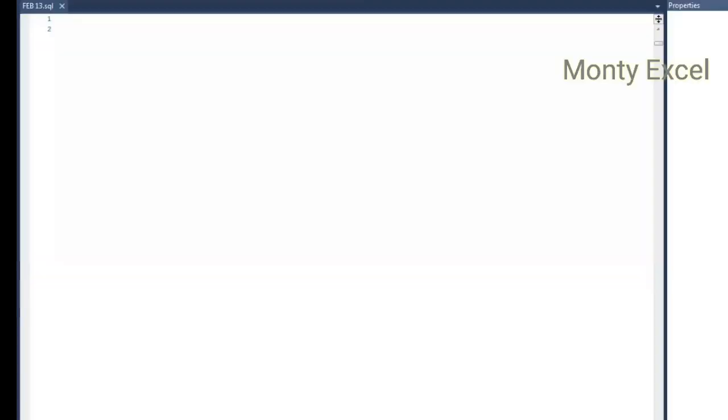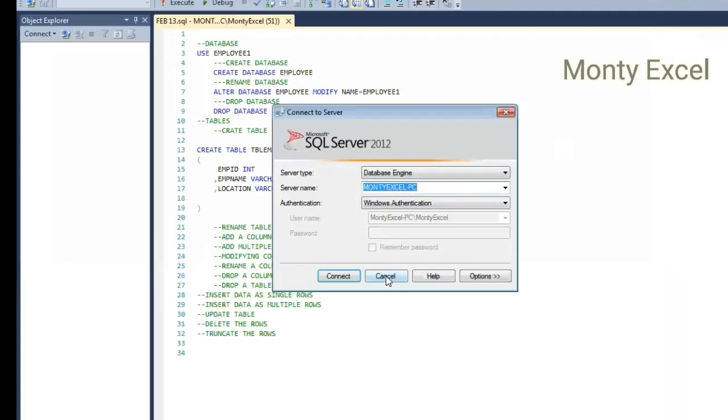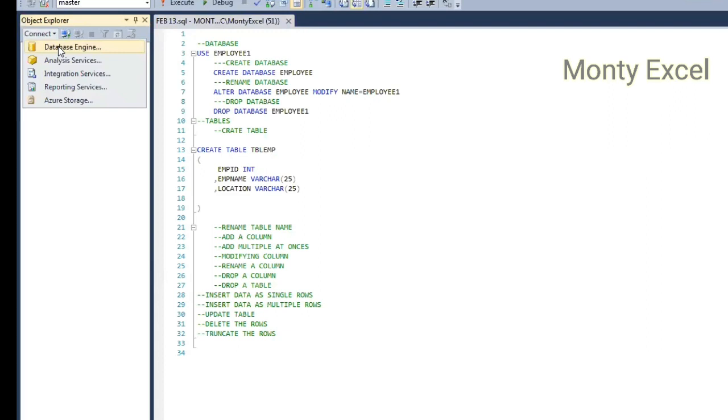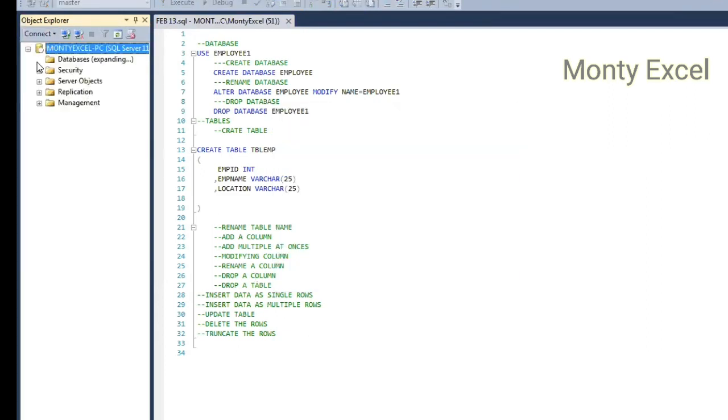All right. So trying to get my query back because I just saved it. Okay, I can see my screen is not connected actually. My environment is not connected. I can still go from database engine from here and say connect. Okay, once I go to database, now it should see employee one. Probably my SQL is not getting refreshed.